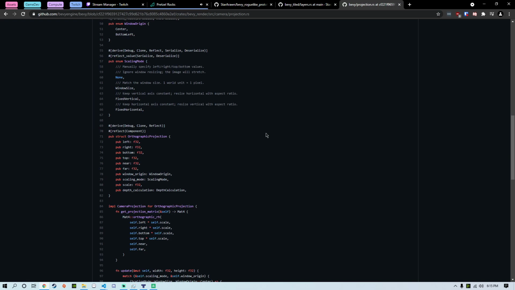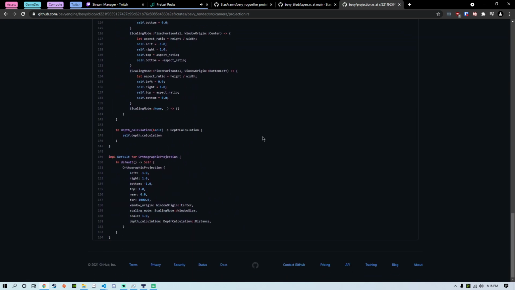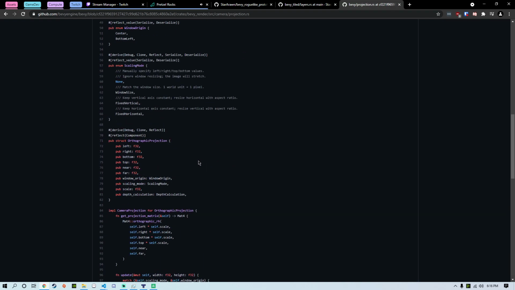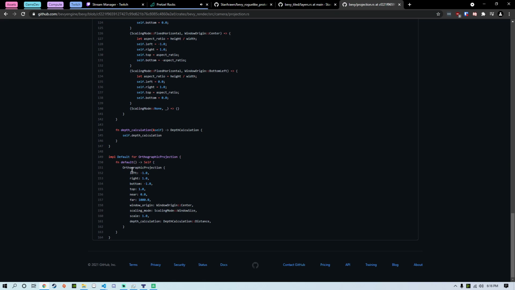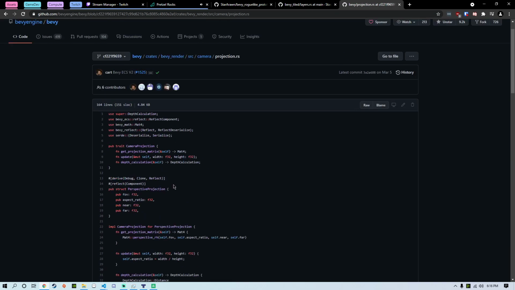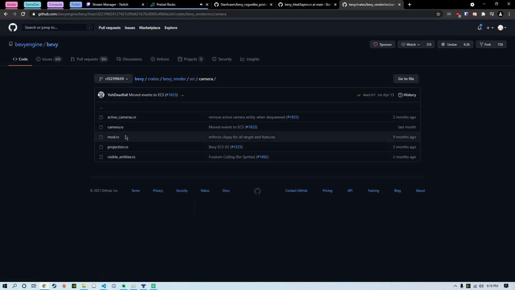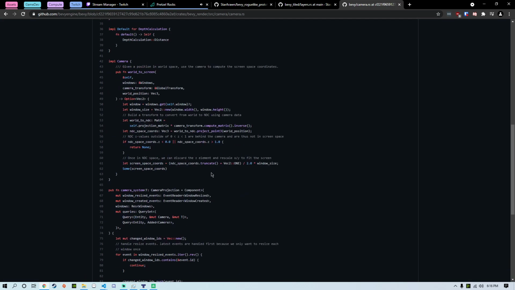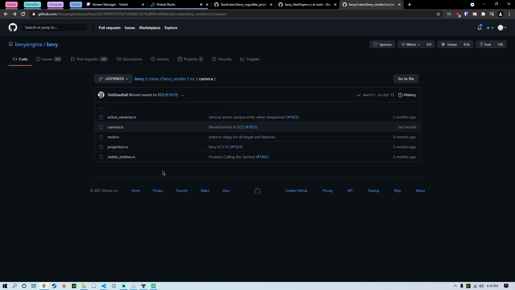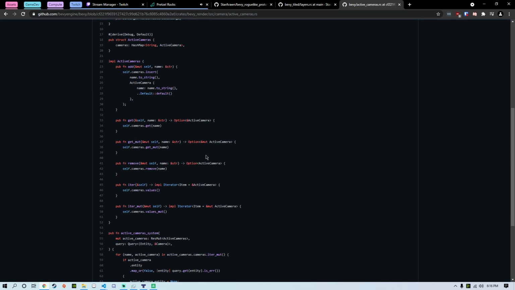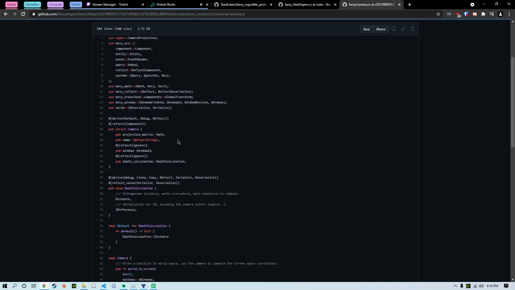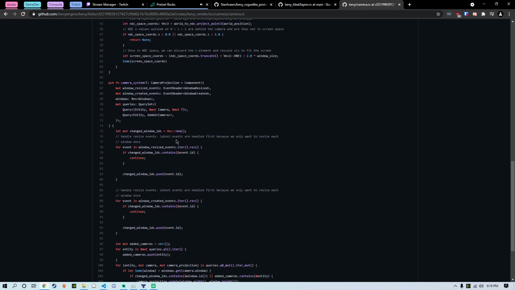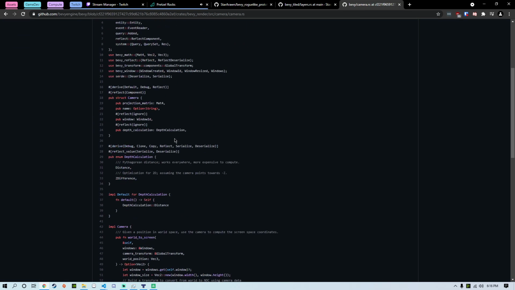So you find this lovely orthographic projection matrix, which looks pretty normal when you first look at it, and then if you go to the camera, not this one, where is it at? Active cameras? No. There's a default camera somewhere.